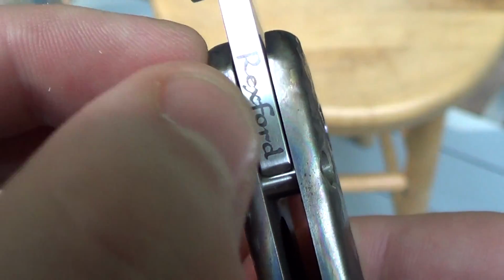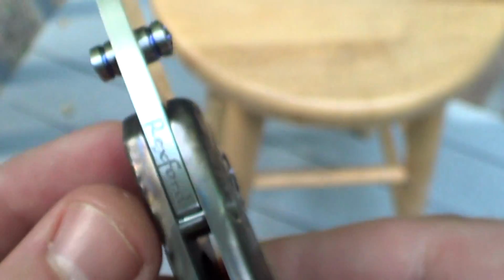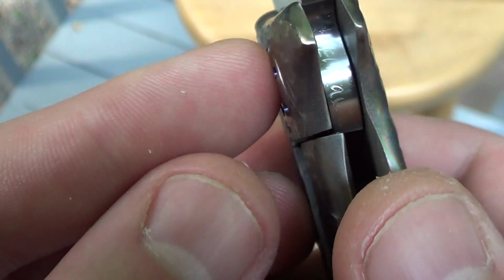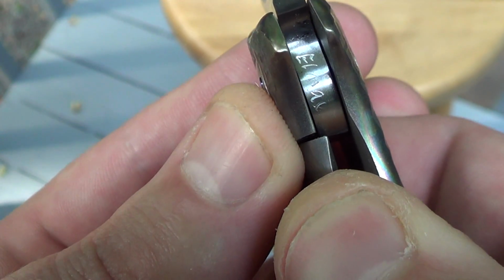You need these slots because there's washers in there. If it wasn't for the washers, it would lock up perfect. Little bit of stick. Not much, just a little bit of stick.